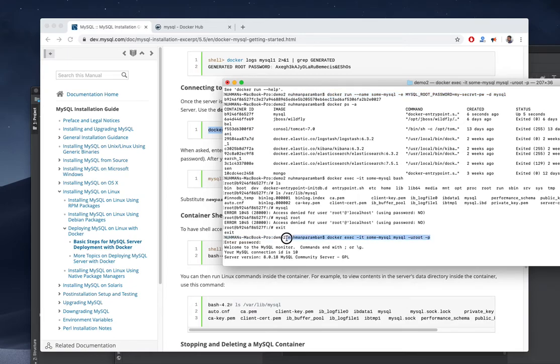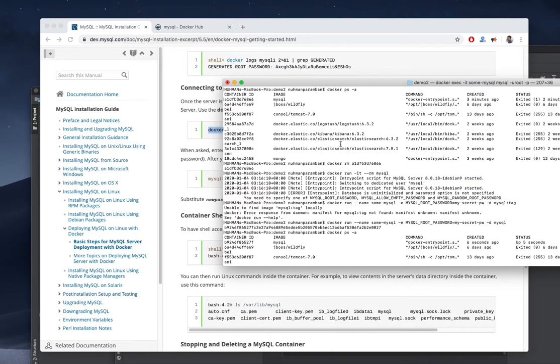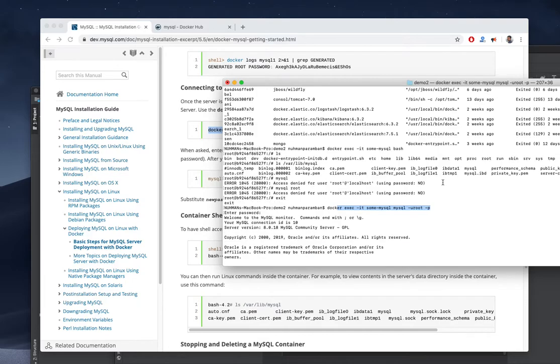Then we are bashing into that particular MySQL container by giving the MySQL instance name and root, and it will ask for the password that we have already given. So it's very straightforward. We don't need to install in our OS and set paths, that kind of thing. It's a very easy thing.